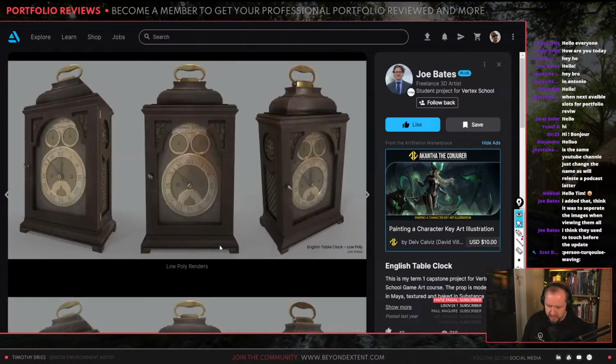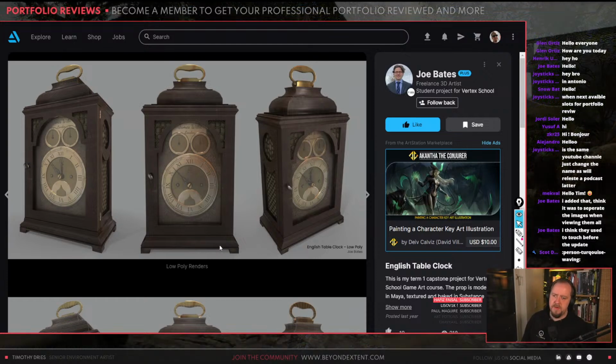This is cool. What I would also do is always start out with the main image where you really sell the asset, right? Because in this render we jump into the breakdown immediately, where I want to see you sell the prop to me, right? Where can we find this prop?